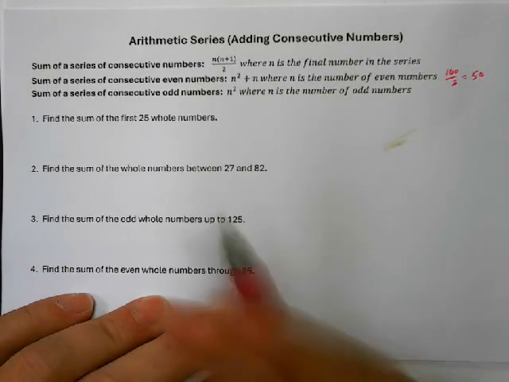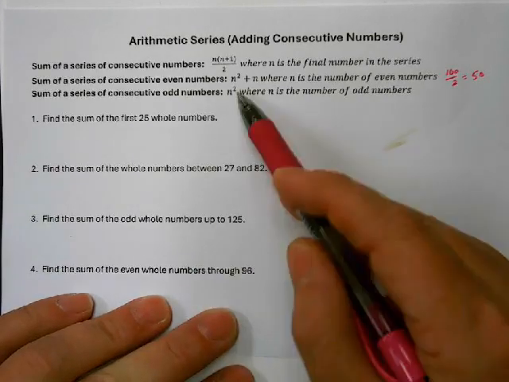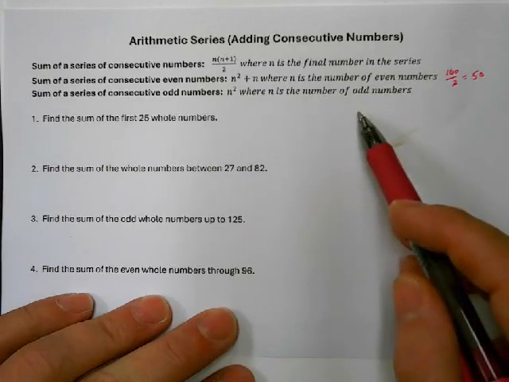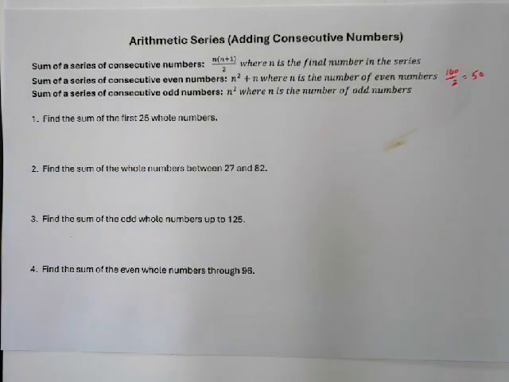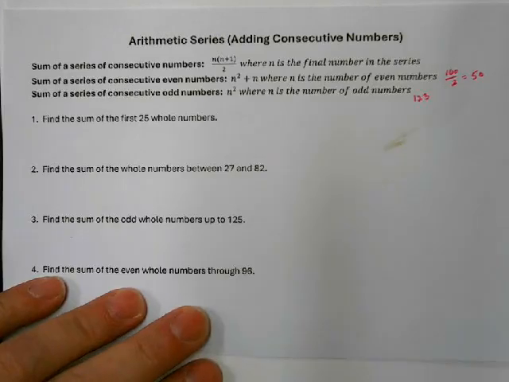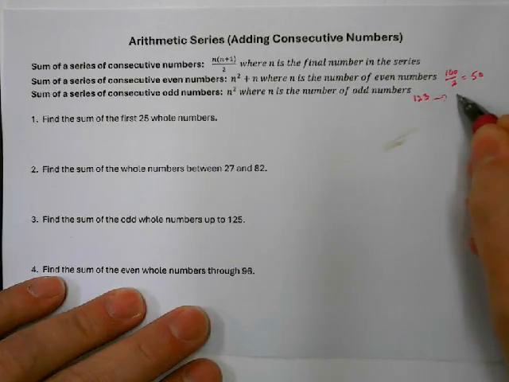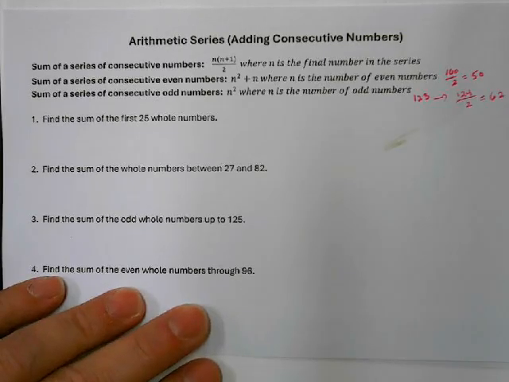Same thing with a sum of consecutive odd numbers. This formula is n squared, where n is the number of odd numbers. Now again, we're looking at the number of odd numbers, not the number you're starting with. So let's say that you want the sum of all the odd numbers through 123. Well, 123 is not easily divisible, so you just move up to 124. Divide by 2, and you'd see that there are 62 odd numbers going from 1 through 123. So you just move up 1 to an even number, then divide by 2.